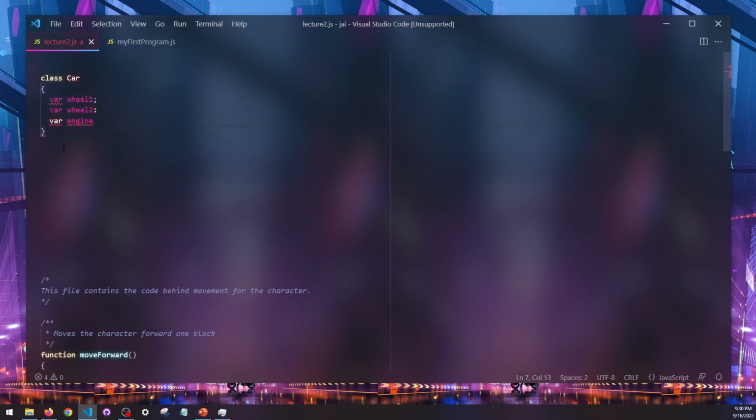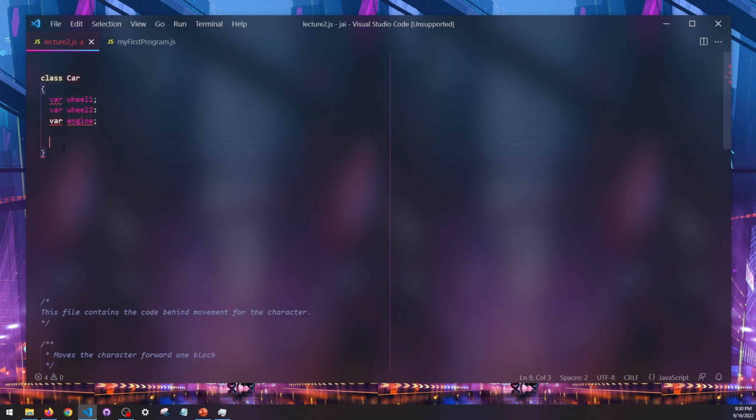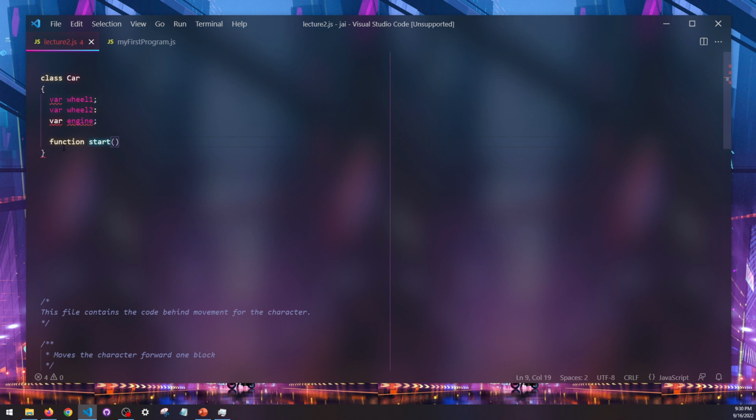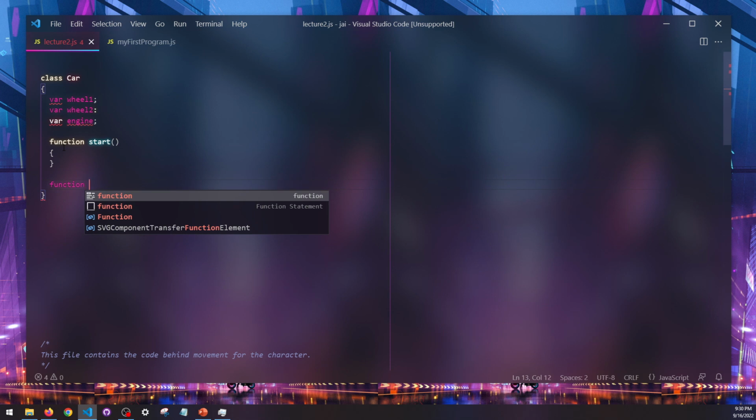And then it's going to have methods that are related to the car. So one method, or function, is going to be start. You're going to start the car. Maybe stop, maybe brake.